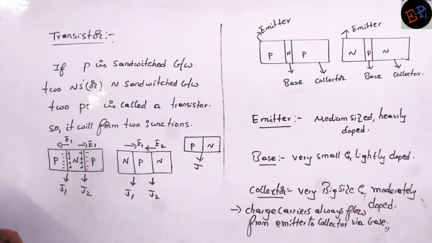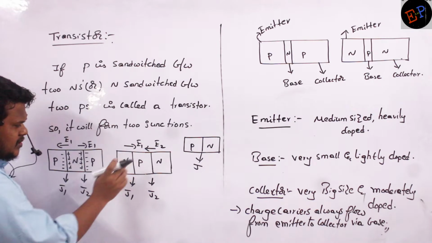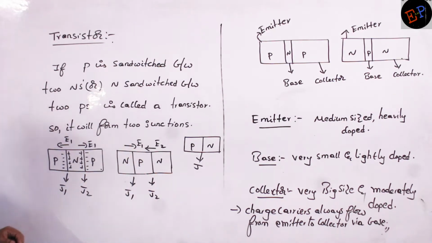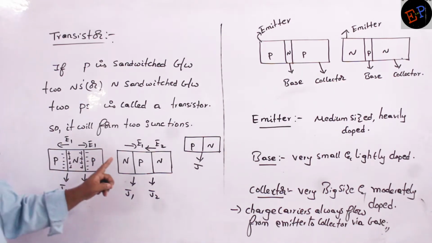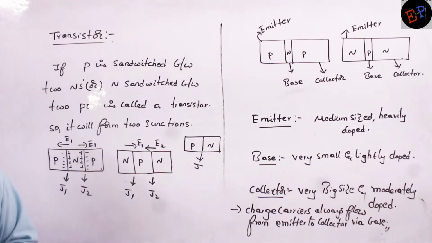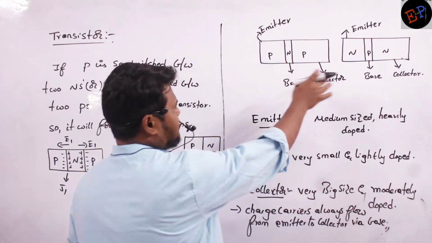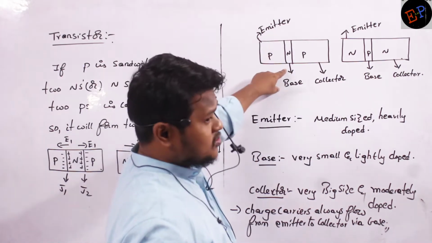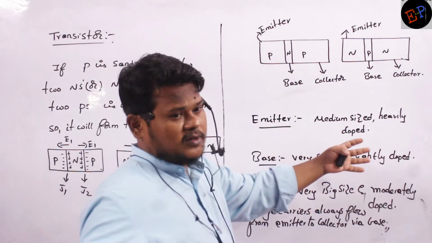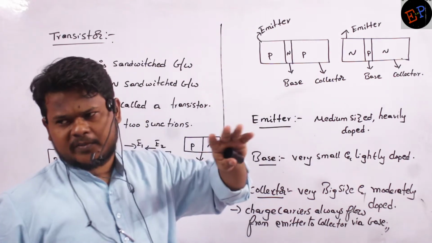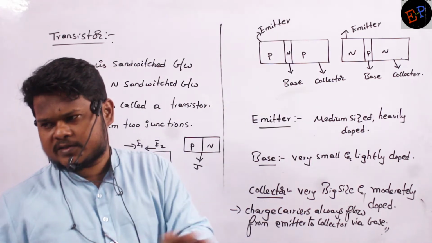Now the same concept applies to the NPN transistor also. This is the direction of electric field at the first junction. This is the direction of electric field at the second junction. Now out of them, one is called an emitter, second one is called a base, and third one is called a collector. See here, these are the respective sizes. Emitter is moderate, average sized. Base is very small, whereas size of the collector will be very big. Whether it is an NPN or PNP, emitter, base, collector always remain the same.